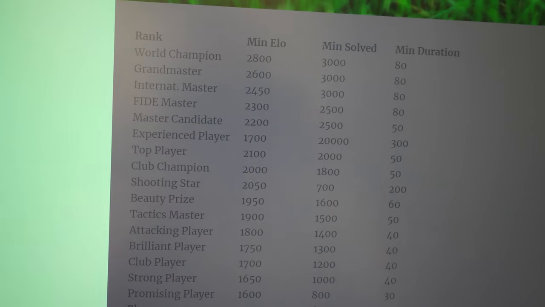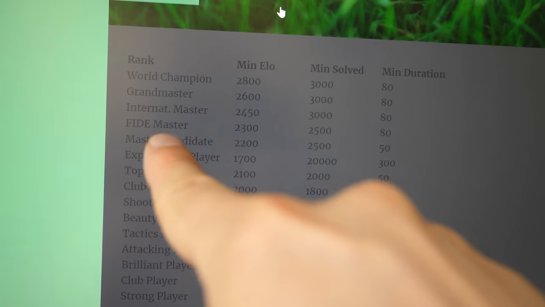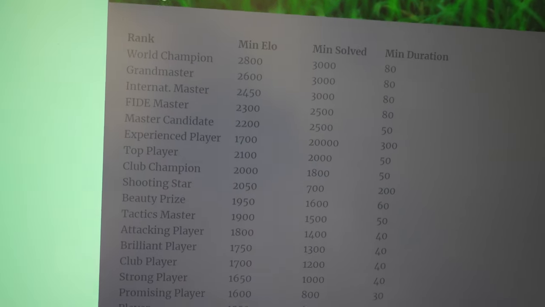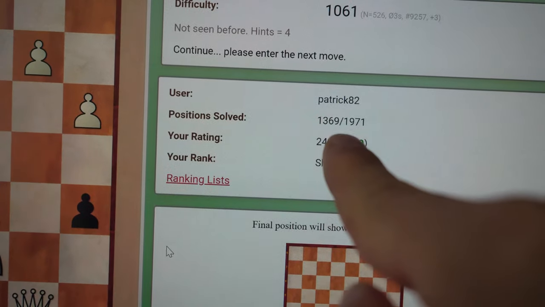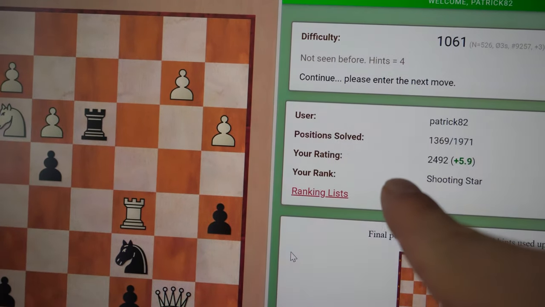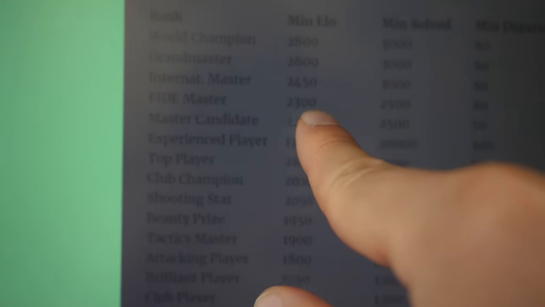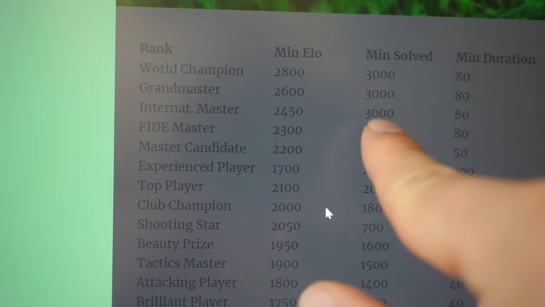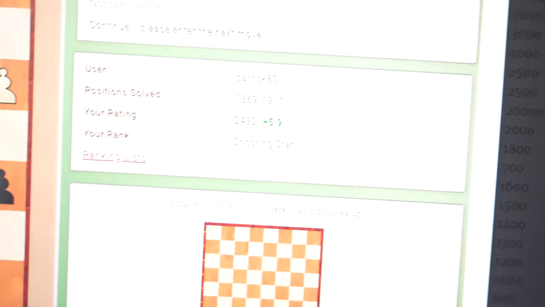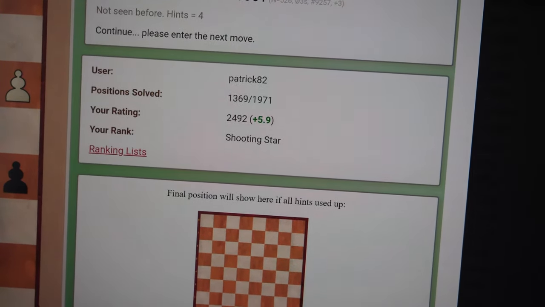But when you go up into the ratings, you're not going to get an upgraded rank until you solve at least 3000 here. And for the FIDE Master, I had to solve 2500. And here you see, I took a screenshot. I had only 1369 positions solved, and my rank was still shooting star. And 2492 rating is here international master. So I could have been international master if I had 3000 positions solved, but I only had 1300.